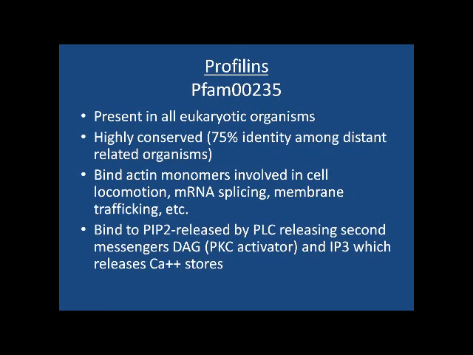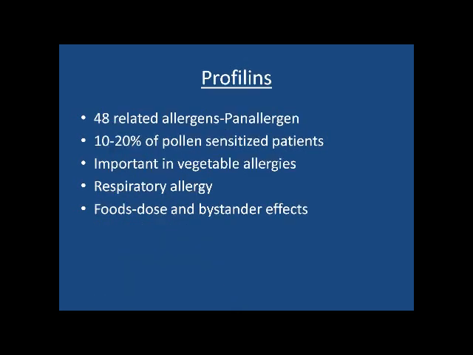phosphatidylinositol bisphosphate, and they're released by phospholipase C, which we know releases these second messengers, which activate a whole host of other things, the diacylglycerol and the inositol triphosphate, which causes calcium stores to be released. And so these are very much involved in a lot of cellular activities, and profilins actually are involved in those activities also. 10 to 20% of the pollen-sensitized people are sensitized to profilins.